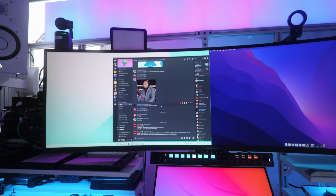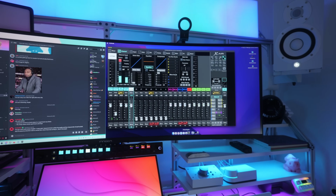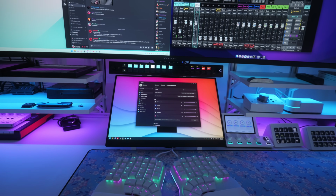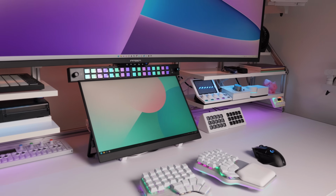Using that in conjunction with this monitor is truly a seamless experience. This lets me have two PCs side by side and there's no lag between them. And also because I have this 18-inch 1440p monitor down here, I can go from gaming PC to MacBook or MacBook to recording PC and vice versa. One keyboard, one mouse for all of that. It's amazing. And I'll get back to this tiny monitor in a second.